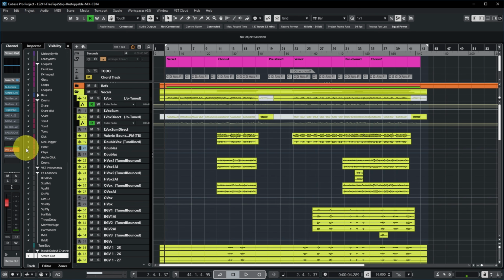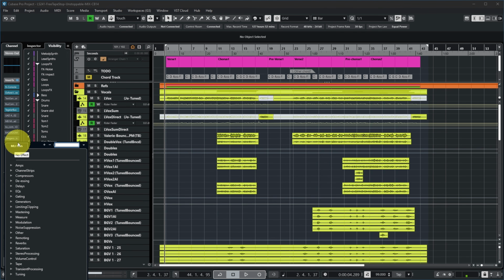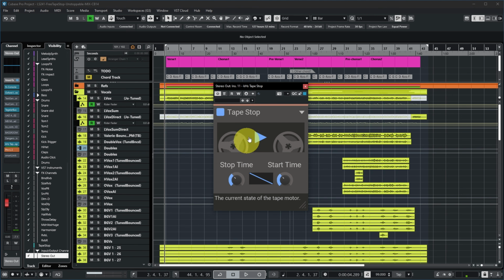And I'll just set it up on the mix bus, although in reality I would probably not set it up over here. But I'll show you later how I would actually set it up in practice. But just for demo purposes, let's put it on over here. Kilohearts tape stop. And there you go. By default the tape is running, so it has no effect. But when I push this button, the tape will stop. And if I push it again, the tape will start up again.